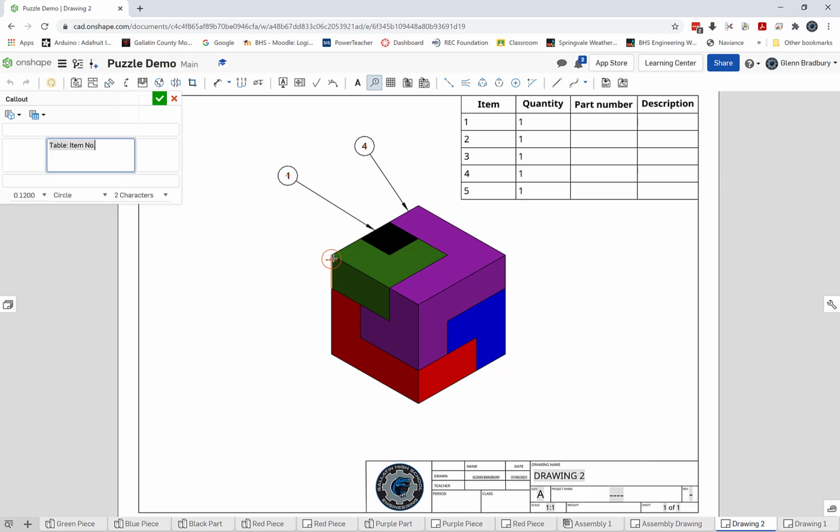So hopefully your three-dimensional view gives you a view that allows you to see all 5 of your puzzle pieces. If it doesn't, you'll need to add a second view of your object and put it in a different orientation so that you can show where those other pieces are. Once you have that, you rename it, and you will get your title block information entered in here, and you've completed your assembly view. And so that's how you do dimensioning and completing the assembly view drawings in Onshape.